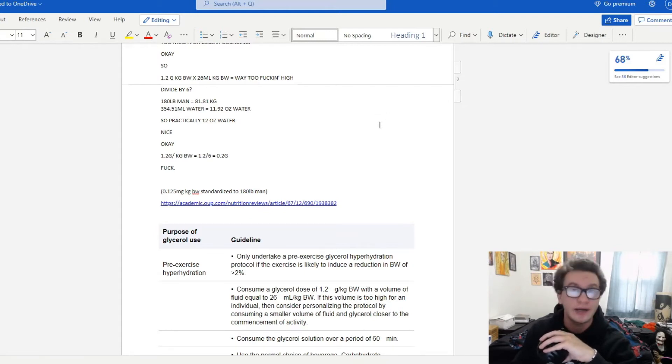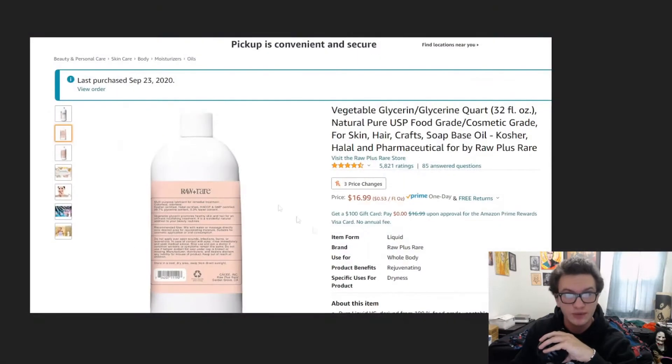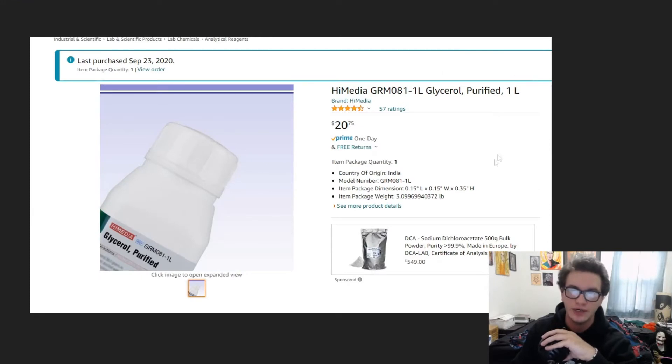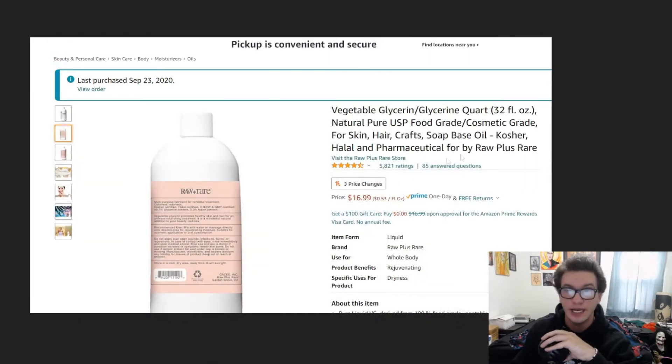So if you're planning on putting this into your shaker, how do you do that? My solution was to actually get glycerol and glycerin. Glycerin — with or without the 'e' — is glycerol that is a little bit less pure per solution, around 95%. The purified laboratory version is 99.7% glycerol and 0.3% water, which makes it a little cheaper and food-safe.